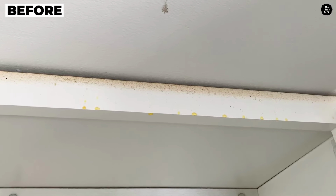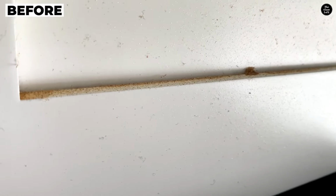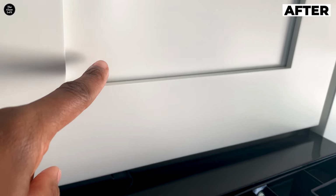Okay, now look at the before and now the after. Day and night difference. The transformation is amazing. The cabinets are sparkling clean. The heavy sticky grease on the cabinet is completely gone.